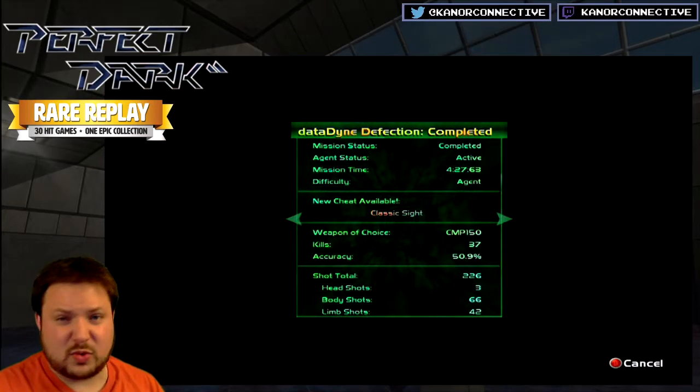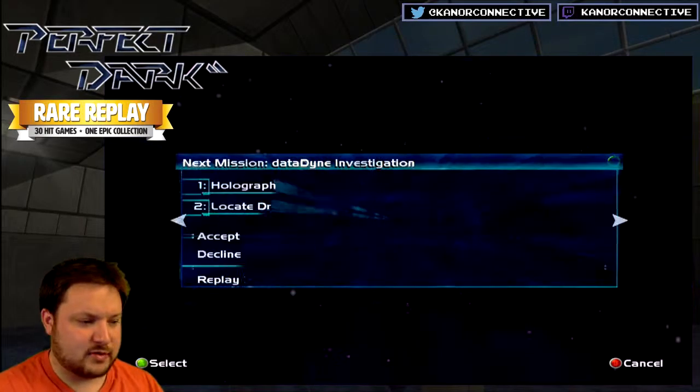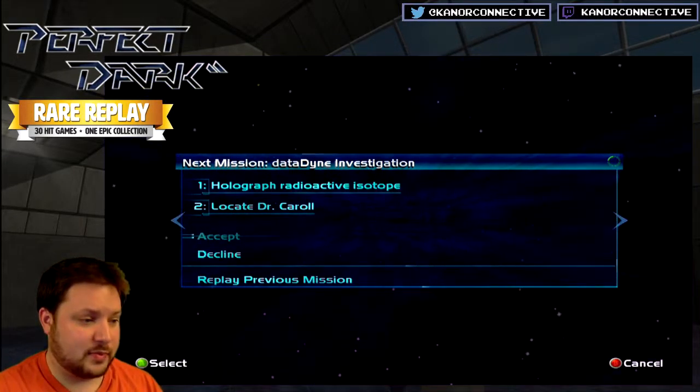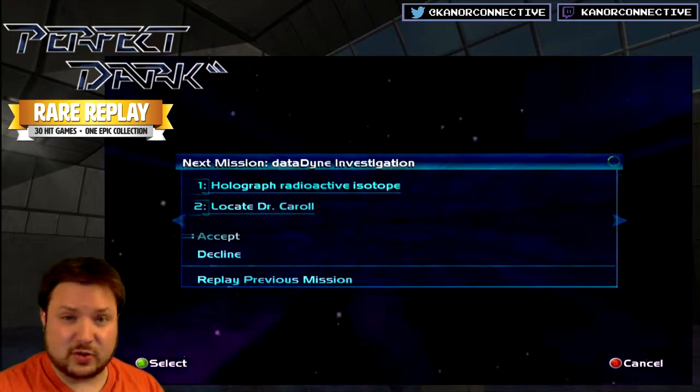We've got a cheat. The cheats were always good in these Rare games, even with 007. The cheats were always pretty good, like big head mode and paintball and different things. So, do the next mission here. Holograph the radioactive isotope and locate Dr. Carroll. Let's do this.